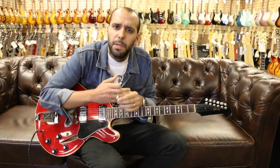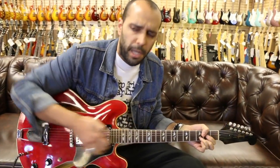We got a combination of these two Gibson humbucking pickups together. Let's clean up the amp a little bit, see what this thing can do.